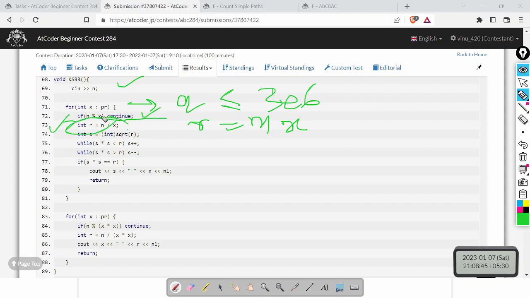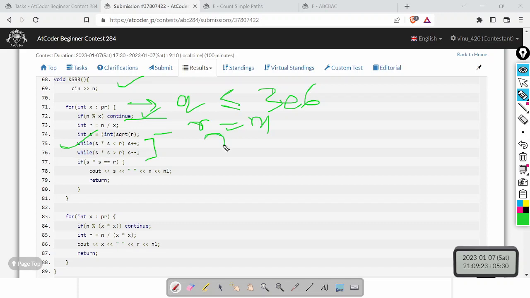So how do we check if this is a perfect square? We can find its square root using the built-in square root function, but this can give slight precision errors. Like if the answer is 4, then it can give 3.99999 something, or slightly more than 4. So we are typecasting to int also, and the error will be at most plus or minus 1. We are fixing that using this.